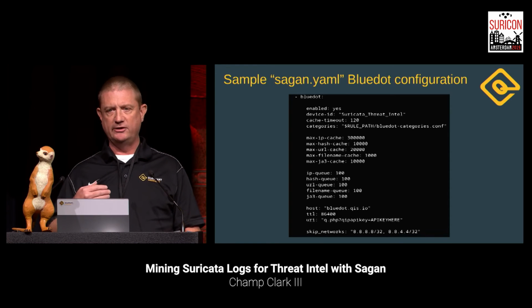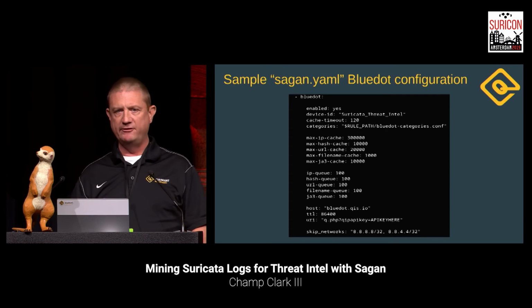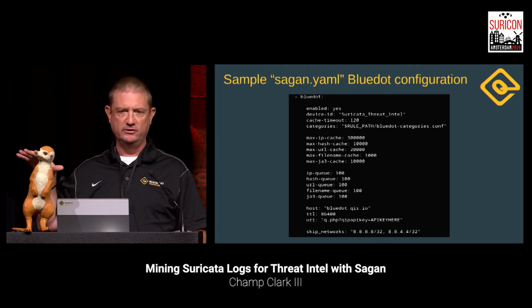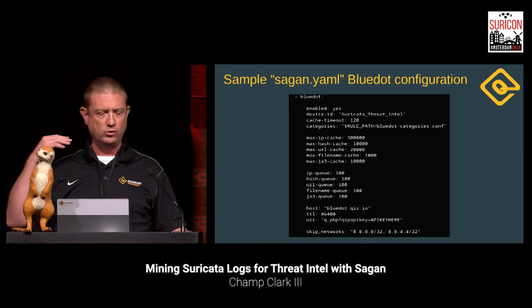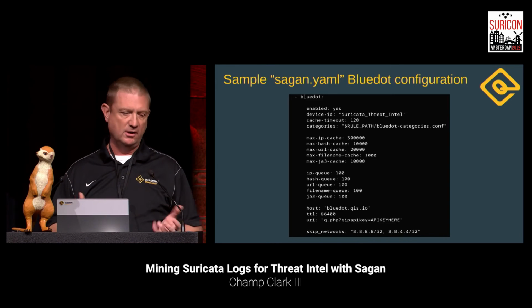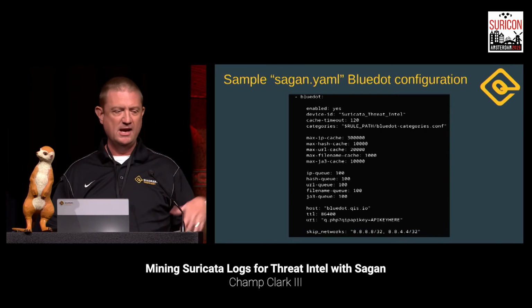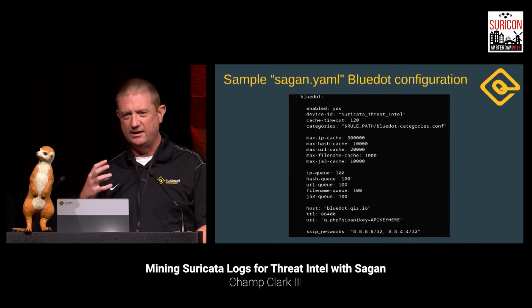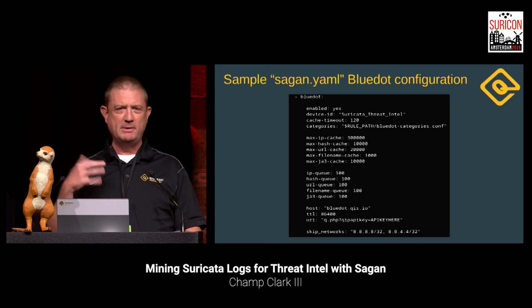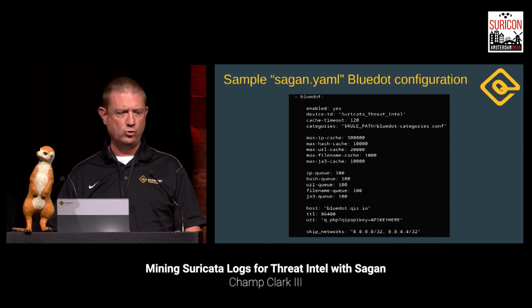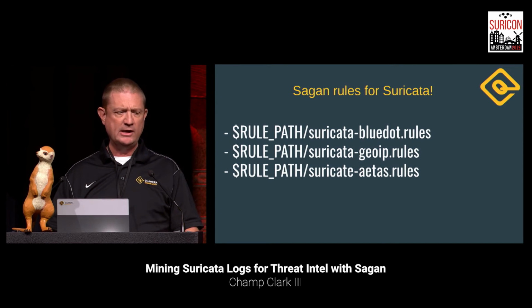The cache time tells it how long in minutes to keep those particular threats. So if you go in and make a modification, it's not really going to roll out to your sensors unless you fully restart them for at least 120 minutes, unless you change that particular side. The other stuff is just things like how big of space do you want to make available for different types of threat intel data. And then you have to load up some rules.